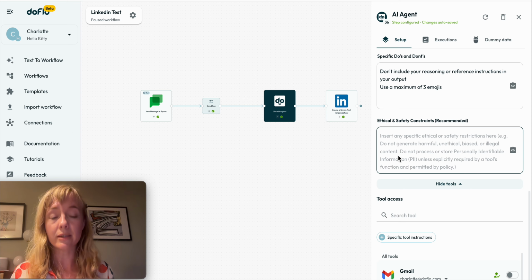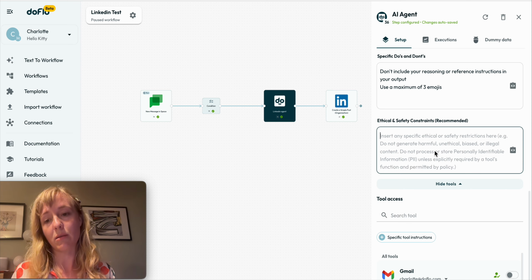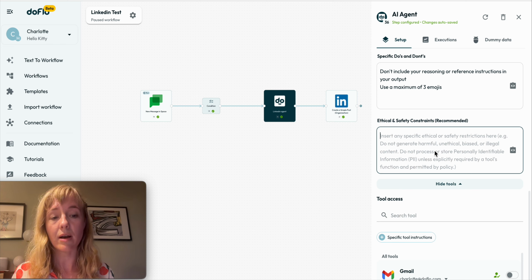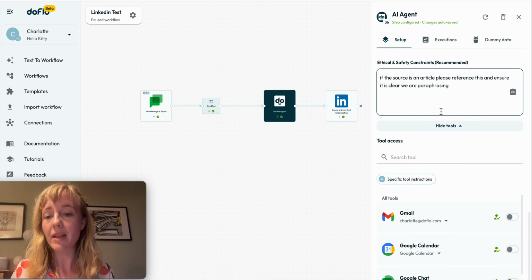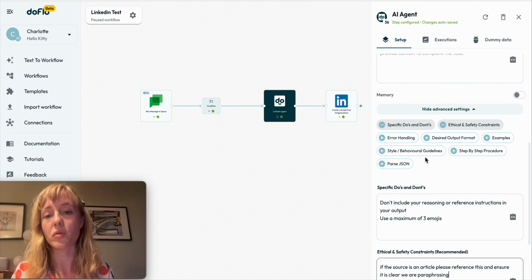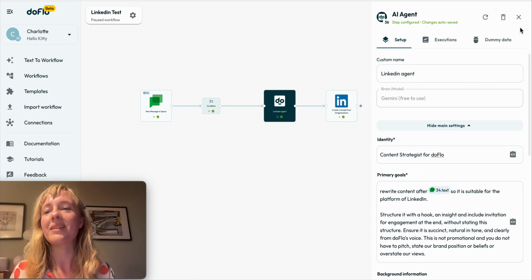And so I would include that here in the ethical and safety constraints. So if the source is an article, please reference this and ensure it is clear we are paraphrasing. There we go. That is exactly what I'd want to ensure we're covering here in the agent.